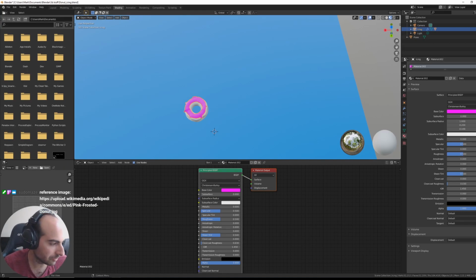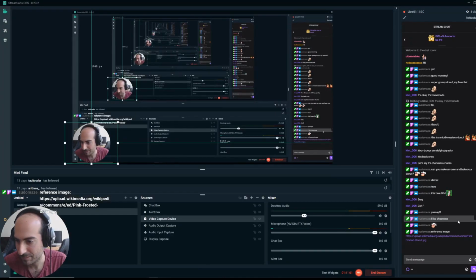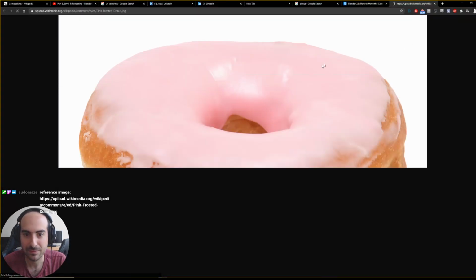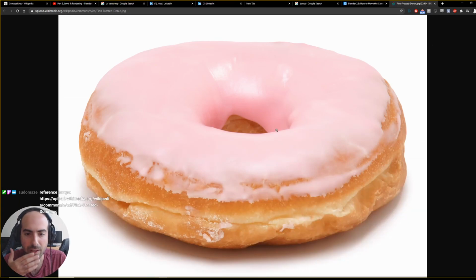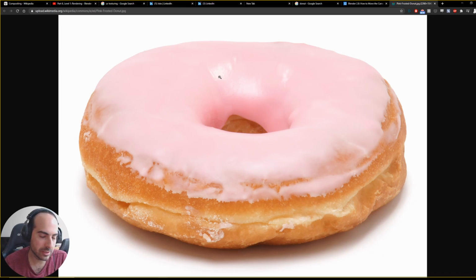Actually, let me open up that reference image. Oh yeah, good point. This is a good image. So this is a good segue, because this color is not just bright because of the actual color. It's also because there's light coming in through this thing, and it's reflecting off of it. And you'll also notice that there's light showing up here. So the material is reflecting. Different materials reflect light to different degrees.